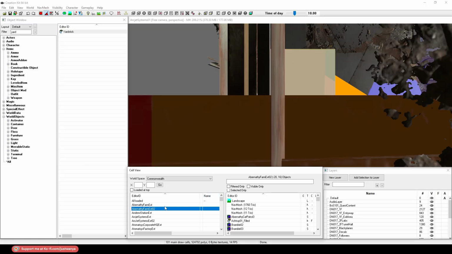I also should mention that loading these exterior cells will take a long time, because it basically has to load the entire open world, so to speak. It of course doesn't load every single object of the entire exterior world, but I think you get the reason why it will take a bit longer. It's just way more objects there than in interiors.